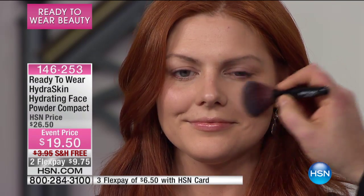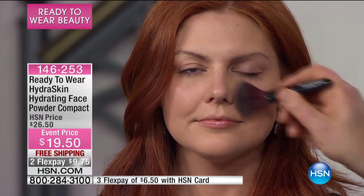Joey, you working on anyone? Absolutely — I have Julia here, and I'm using the medium shade on her. It is incredible that it's a hydrating powder; your skin looks luminized and hydrated after using it, which is insane. There's nothing else on the market that does this. Not only does it give you beautiful coverage, but at the very same time it's giving you a moisture treatment. There's a difference between a hydrating powder and a powder that's a cream — a powder that's a cream can get oily during the day. A hydrating powder is simply drawing moisture from the air. That's a very good point of differentiation.